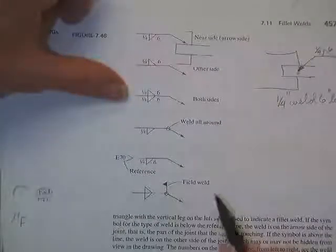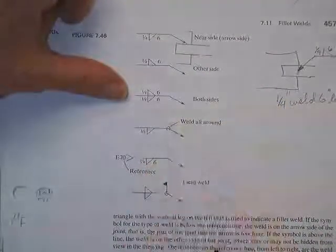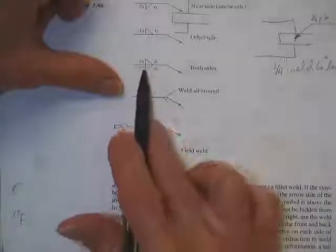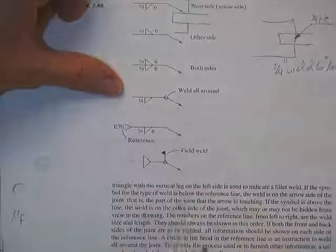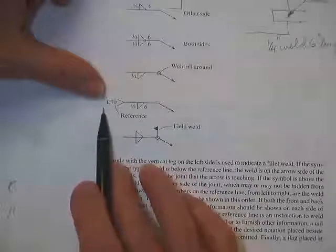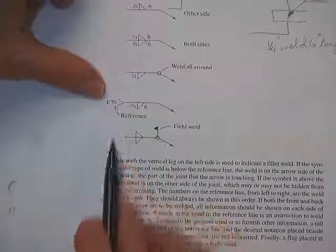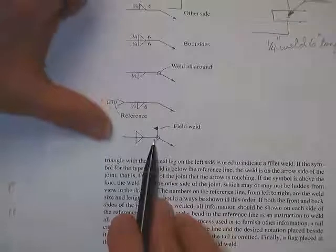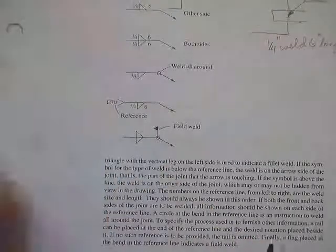You're going to weld it on both sides all the way around, and you would show the little weld on both sides and give the lengths. If you don't want to do all that, you just say I want that size weld, that means all the way around. If you're not going to use the normal rod that they're expecting, then you'll put what rods you want them to use. You can put all kinds of little things in that tail. That means you're going to do it in the field. This probably means you're going to do it in the shop.